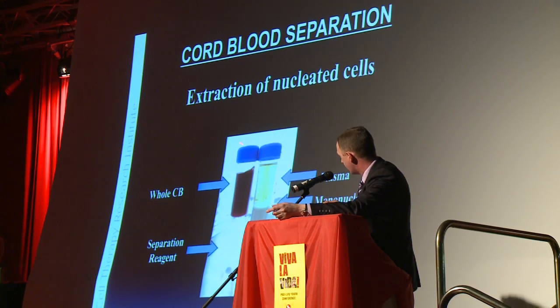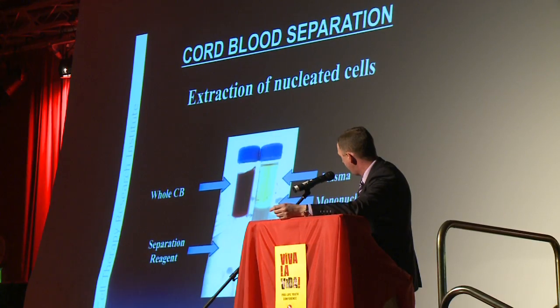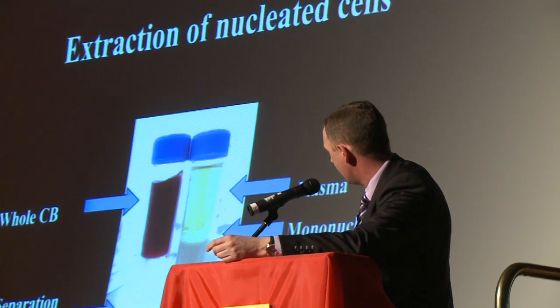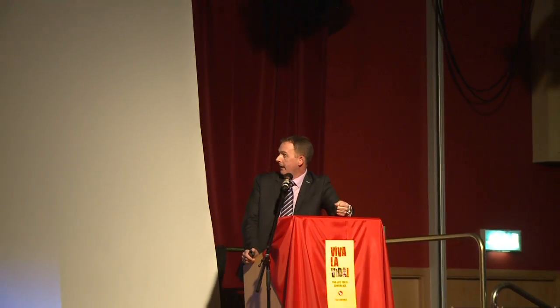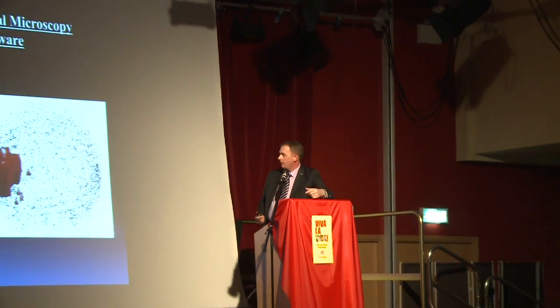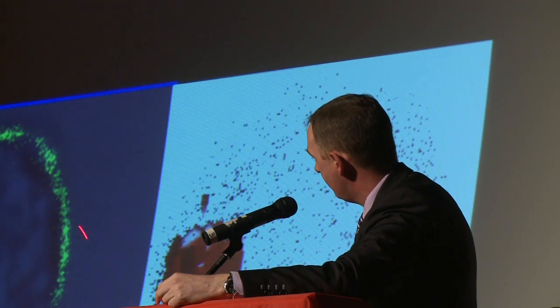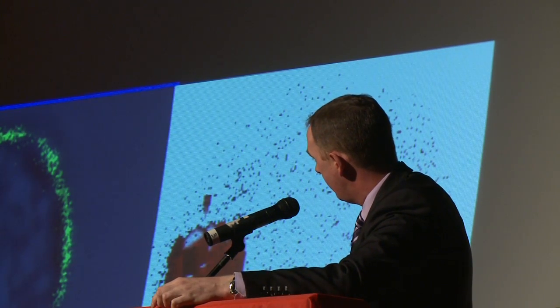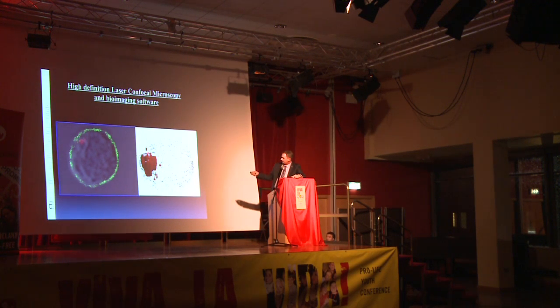We then process the cord blood. This is a whole cord blood, and then we separate out the different parts of the cord blood so we can get the stem cells in this layer just here. This is what umbilical cord blood stem cells look like when you first look at them down a microscope. They are, in fact, unbelievably boring. Most stem cells are, when you first look at them, unbelievably boring. It's not until you look at them with high technology that they start to unlock their secrets. And if you look at this small patch here, this patch is telling me that this is a very active stem cell.